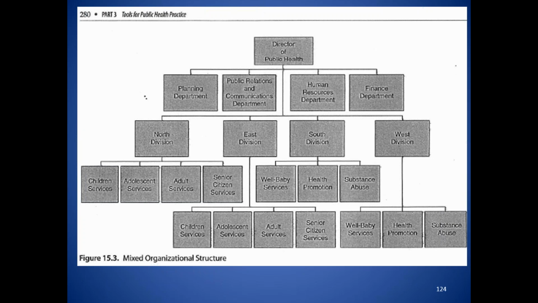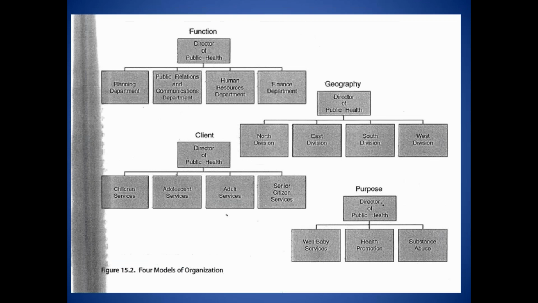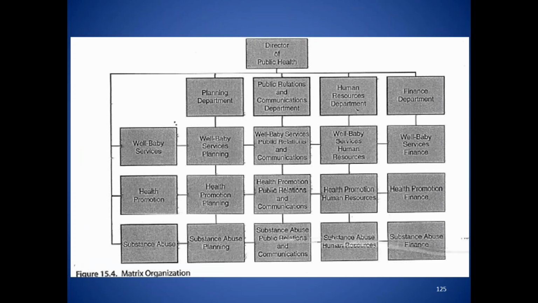There's one other way that organizations may define themselves. I think that this one is much more complex and probably less common. But if you hear somebody talking about a matrix organization, this is what they're talking about, where they've divided their organization using more than one of these models. As you can see, across the top we have an organization where we have activities divided in one set of functions, where horizontally we have them organized differently.